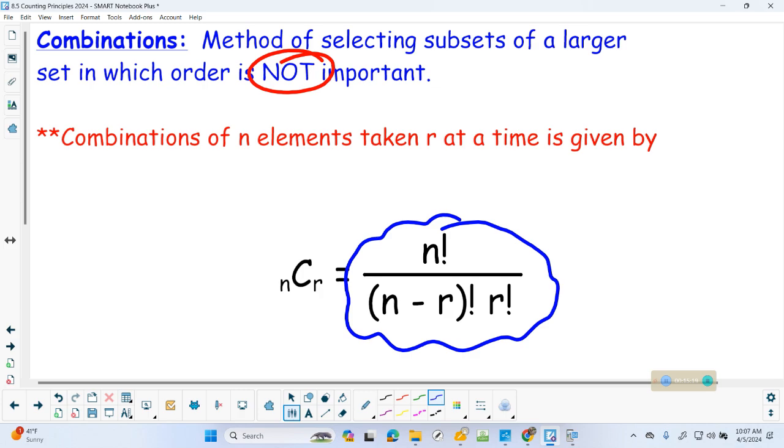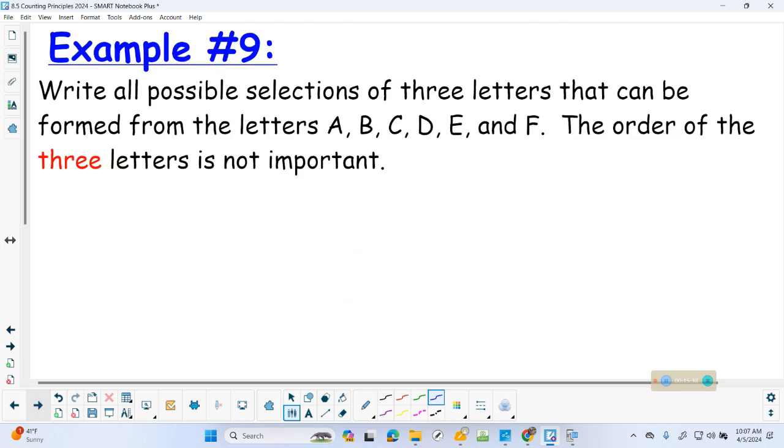And you're gonna love example 9. Feel the sarcasm. Okay, ready for 9? And again, I always question every year, is it worth me making you write these formulas down? Because it's in your calculator. We're going to use the function on your calculator, but I feel like we should know kind of what the formula is for it. All possible selections of 3 letters that can be formed. The order's not important, so combination. Now, we have to write them all out, actually. But before I do that, I kind of like to know what's the end game. How many am I going to have here?